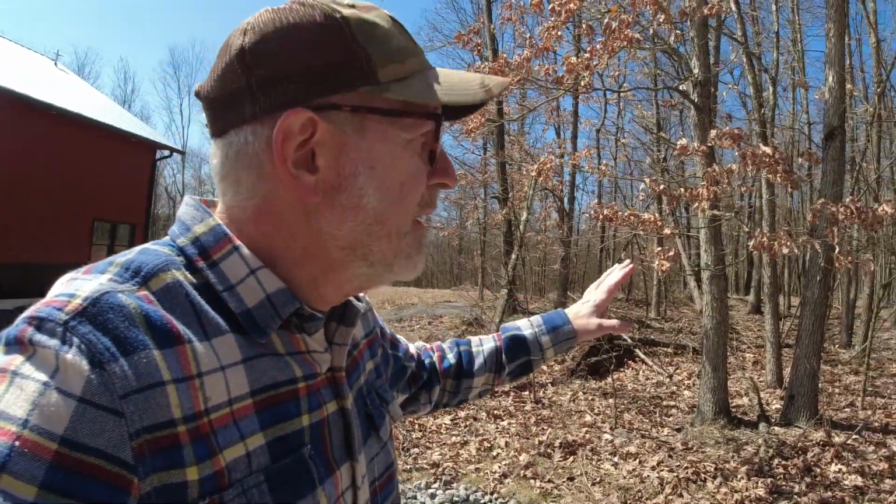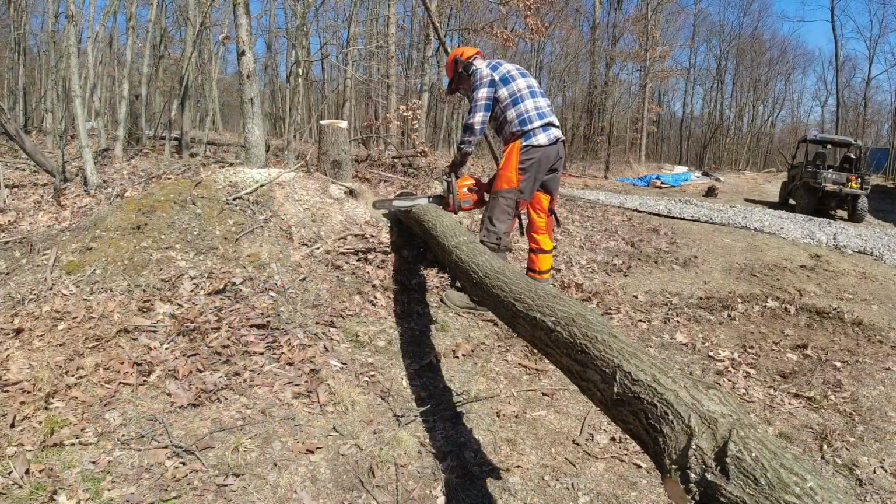Cut a couple of these down and get them ready, and then we also have some oyster mushroom spawn in plugs, and they grow in a softer wood. So we're going to cut down an aspen tree for that, and I'll show you that when we get to that point.